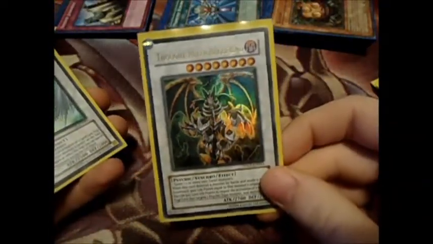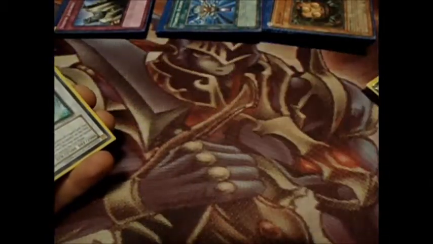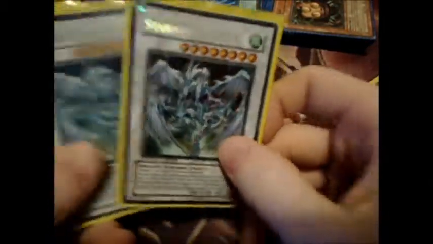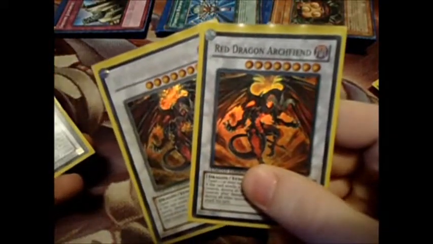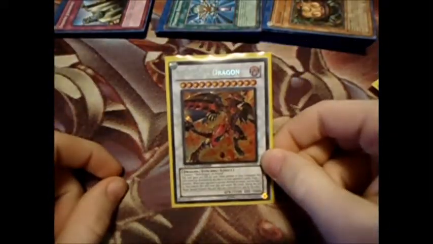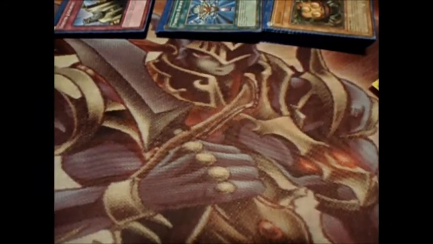Thought Ruler because of the side deck. 2 Stardusts, because he will always be the best synchro. 2 red Dragon Archfiends, and a red Nova, which is also for the side deck. And here's the side deck.